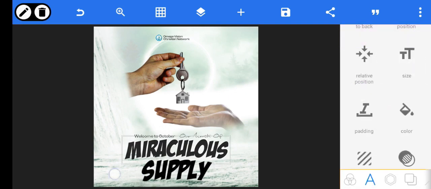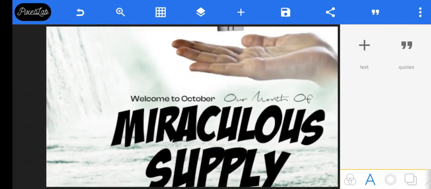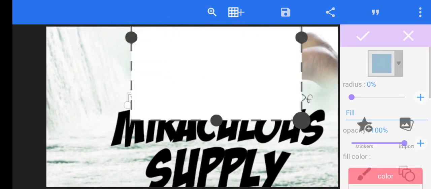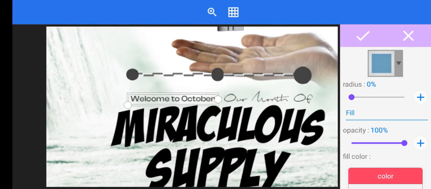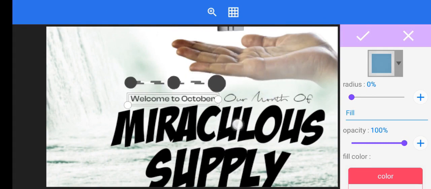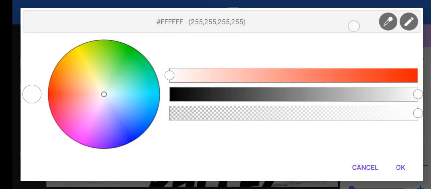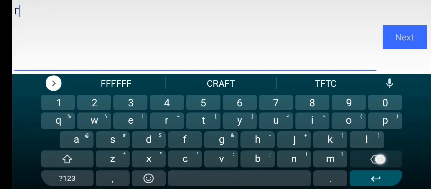So how do we become creative here? Now what do I do? Let me start with this October stuff here. So I'm just going to get a shape, come here, do something like this. Then change the color to dark green, light green.